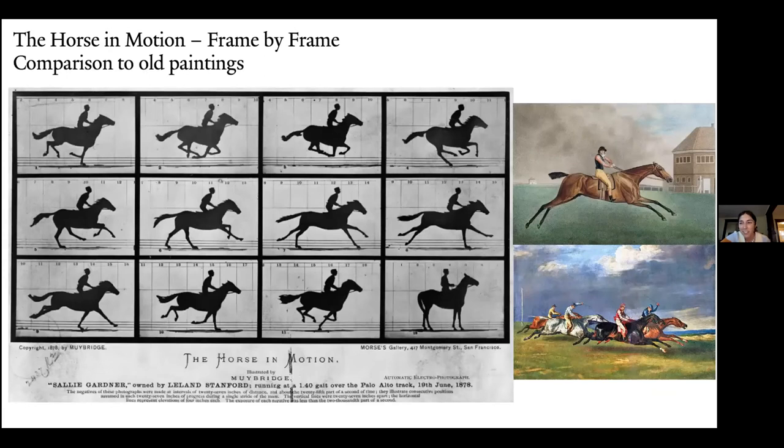Just for fun, let's compare what did the horses look like when they were painted versus what do they actually look like? Their legs aren't quite fully splayed out as exhibited in those paintings. Whenever they're fully off the ground, their legs are actually together. This is useful information we had no idea about before the advent of this technology. And it also changed art — it basically had ripple effects in both directions.